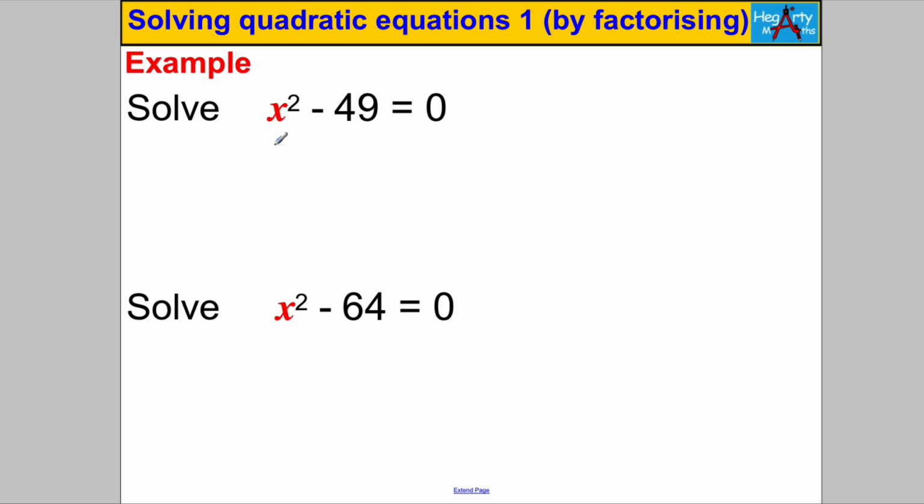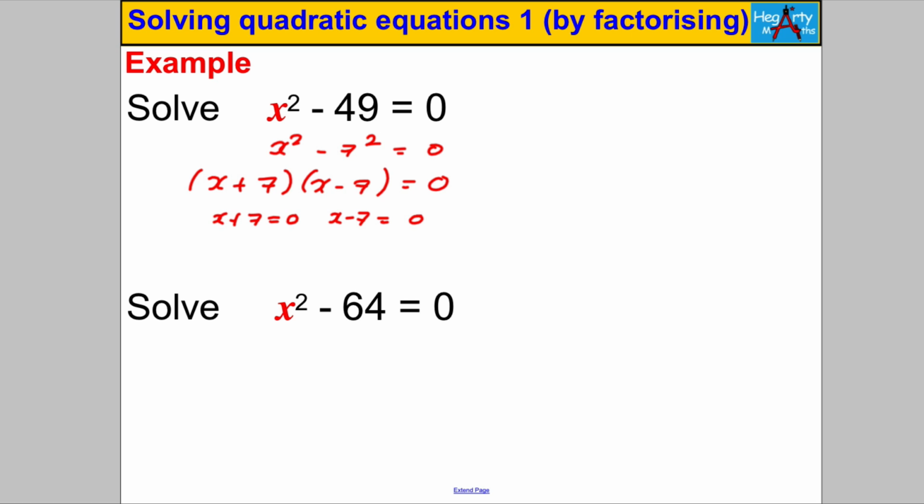You should realize this is the difference of two squares, so this is x squared subtract 7 squared is 0. We know how difference of two squares factorize. X add 7, x subtract 7 will therefore be 0. Two things multiplying to give you 0, so either the first thing, x add 7 is 0, or the second expression, x subtract 7 is 0. In this case, x is -7, and in this case, x is going to be equal to +7, adding 7 to both sides.